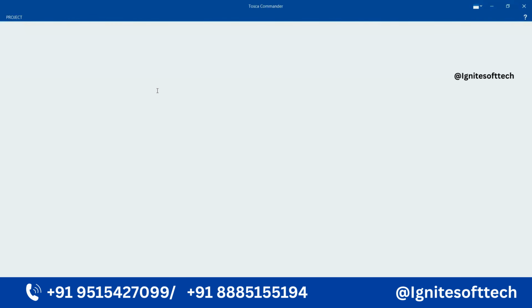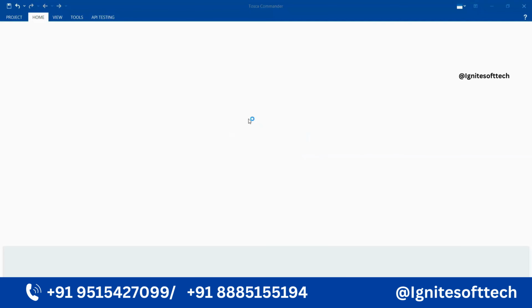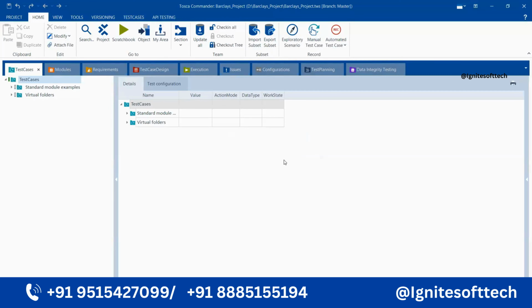And now in the multi-user workspace, it will ask for the credentials. When you're creating a single user workspace, it does not ask for credentials. Why? Only one tester can log in. Then where is the credential? There is no need of credentials. See, now it is asking for the credentials. Since you are an admin, just log in as an admin. Don't give any password. Just log in. Then you will log in to the workspace like this.